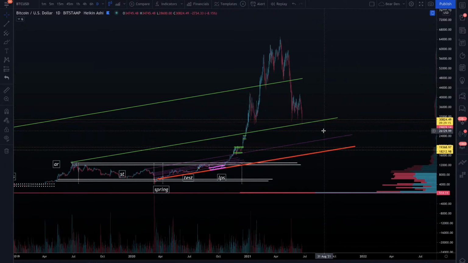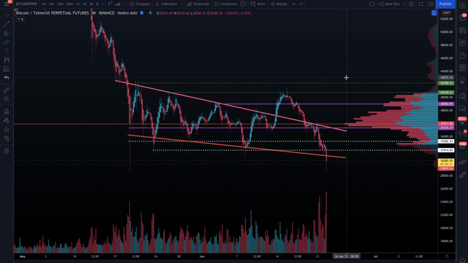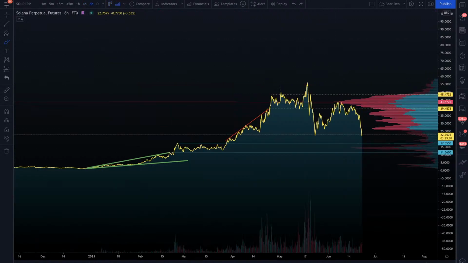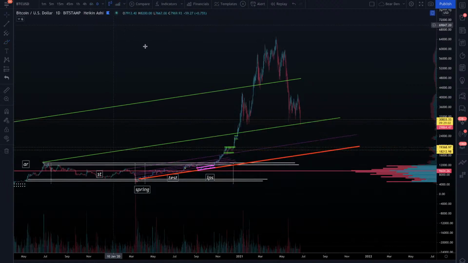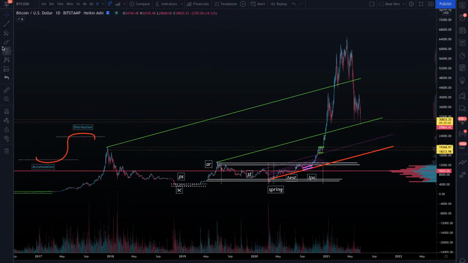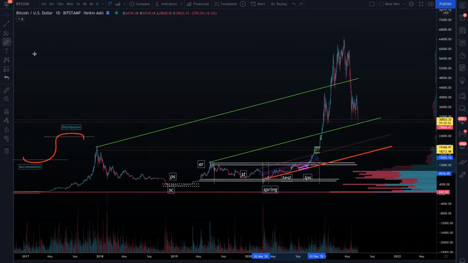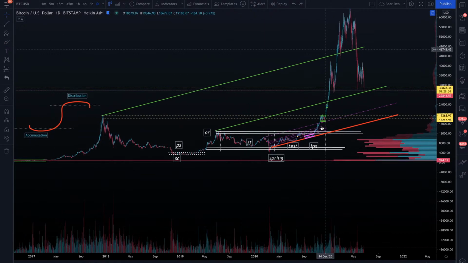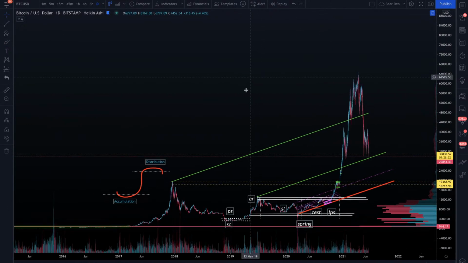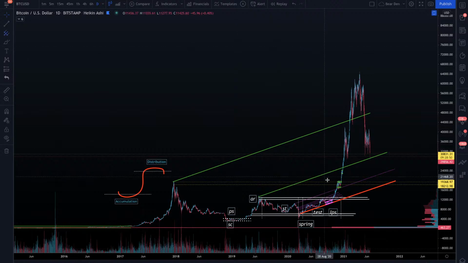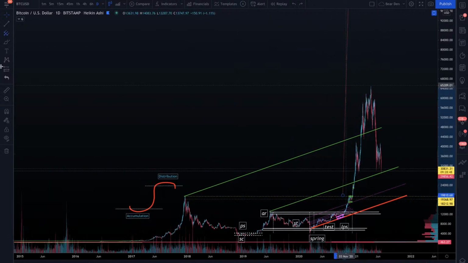Again, one of the big conversations is this accumulation or a spring or a redistribution. Judging by the rest of the market, we would say it's more redistribution. But again, I actually suspect that this is the SOS, or the sign of strength, and what we're witnessing is the first backup phase. And the backup phases we have seen in the past will often come down to the top of the trading range.